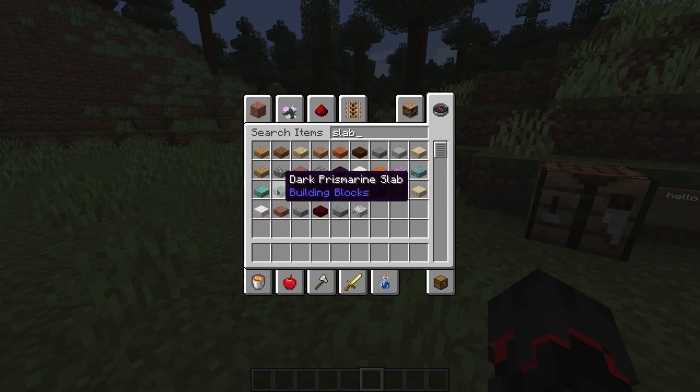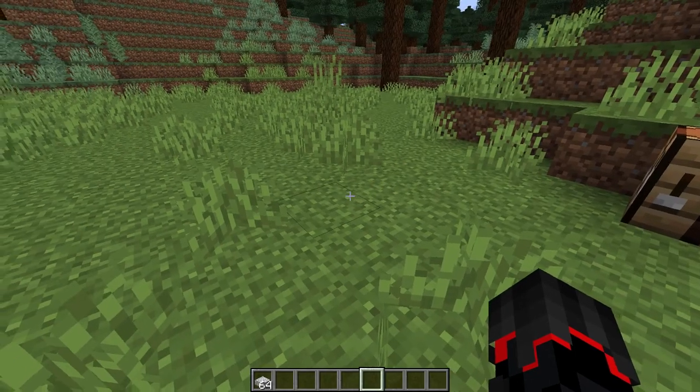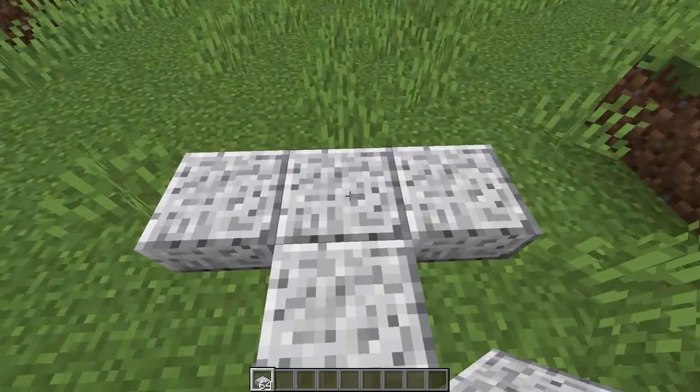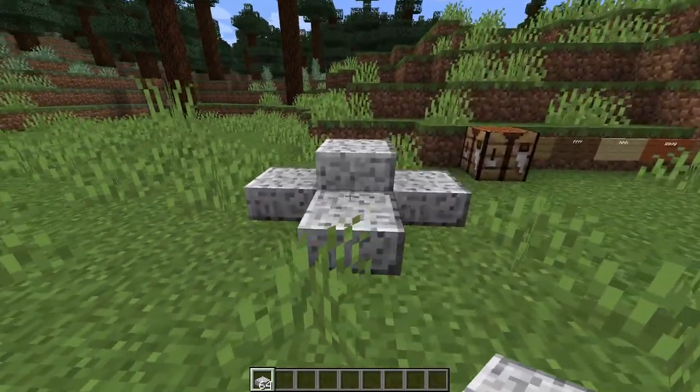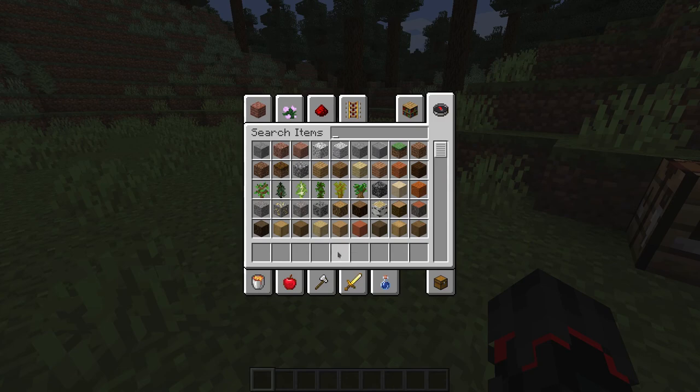So red sandstone slab, and the quartz slab has always been there, but the endstone brick, smooth sandstone, looking pretty good. So now you can make your builds even more detailed. This is a pretty cool thing. So I've been excited for this one because it makes building easier.